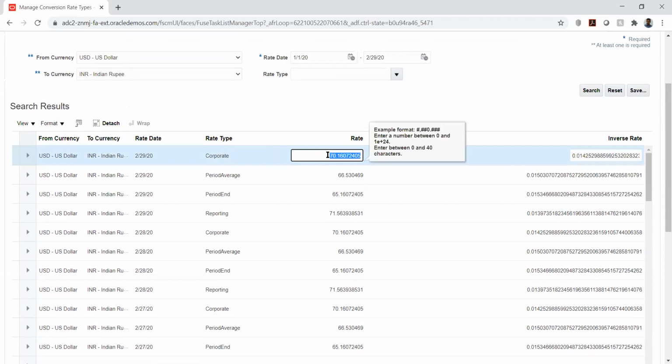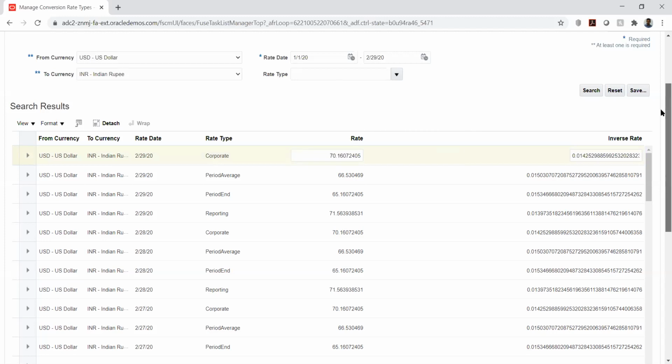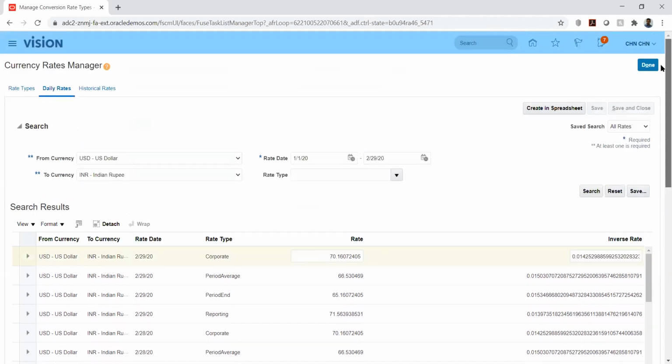If you want to change maybe from 70 to 65, we can change. I don't think we have the delete option for the currency conversion. Okay, in case I wrongly configured the conversion for the future, but I don't want it to be used for now, maybe I wanted to inactivate it. Otherwise, if I create some future date, it will automatically take that particular currency exchange rate. That shouldn't happen. So to inactivate it, what should I do? That also is not possible.